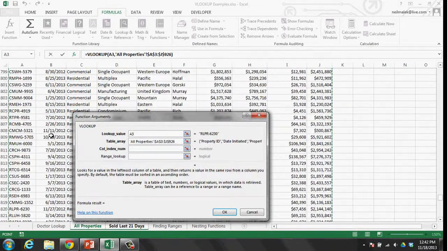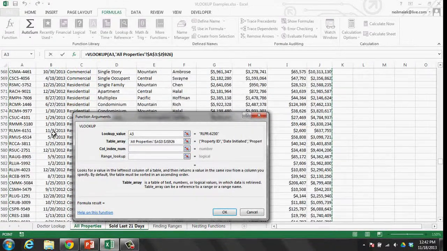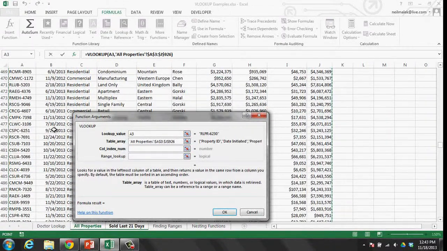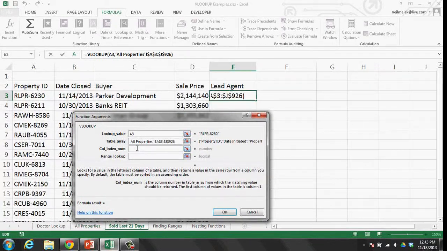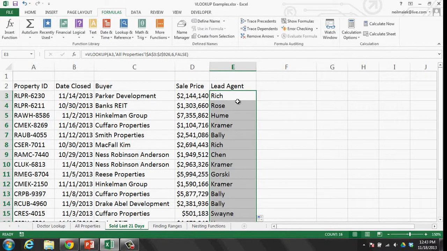Once I go into that table, I need to retrieve who the lead agent is, which is in column index number 6. And as we've done in the past, we're going to type in the word false in the range lookup box. As you can see, it finds Rich as the agent for this property. And then if I autofill that down, you can see it also retrieves all the other lead agents for me.